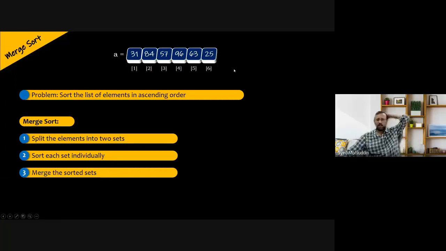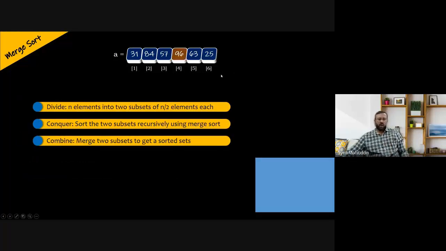Now here also the problem is large. We have to divide that problem into small sub-problems and solve it. Now let us talk about the solution in terms of divide and conquer strategy. The 3 phases of divide and conquer: the first phase is divide. So n elements are divided into n by 2 elements. It's divided by 2 itself, not by 3 or 4. Merge sort always divides the elements into 2 subsets. That is the divide phase.